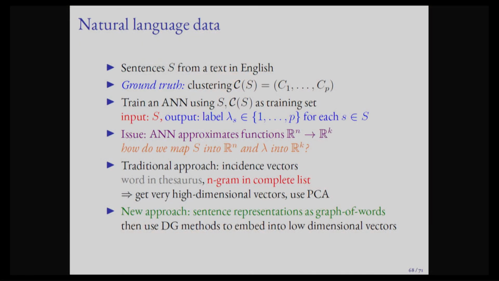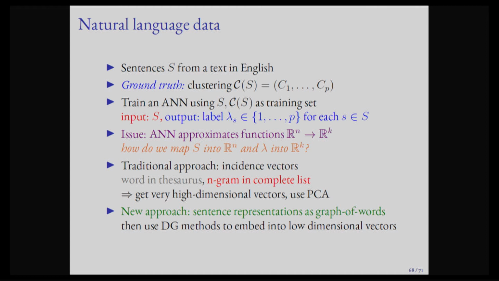And then I have this problem. I have a set of sentences in English, and I can represent them as graphs, or I can represent them as incidence structures in a dictionary. But neither way can I present them to a neural network. People use neural networks for natural language processing, so how do they do it? They do it in one way. They have an incidence vector for each sentence, sorry.